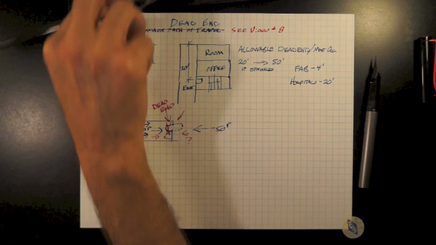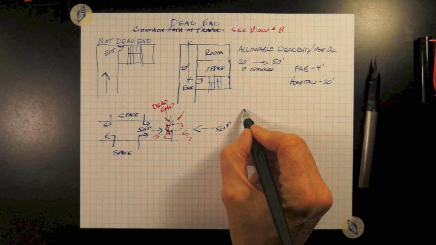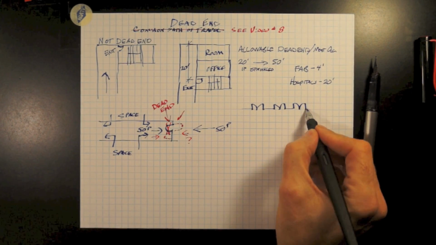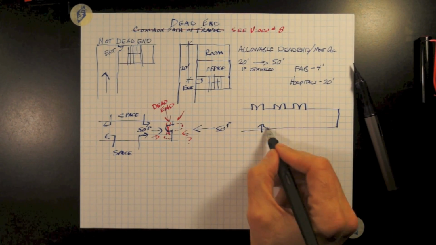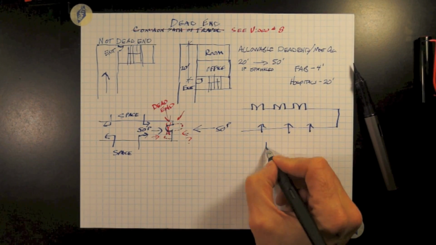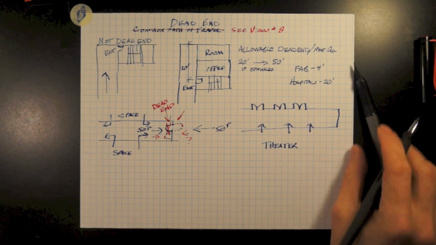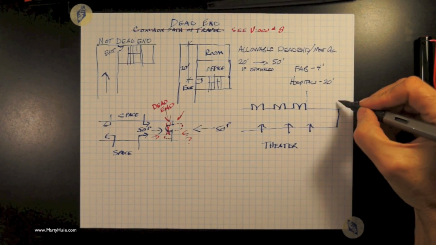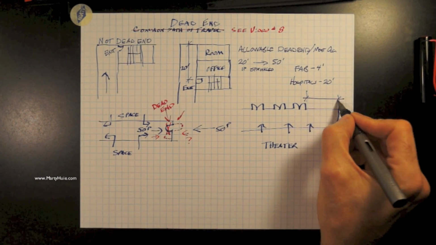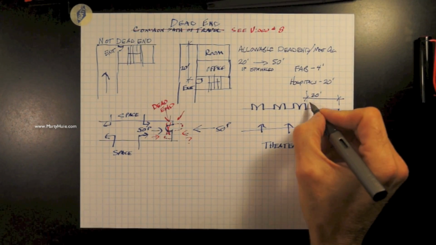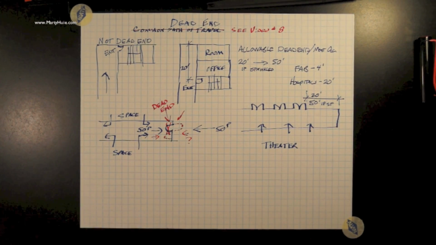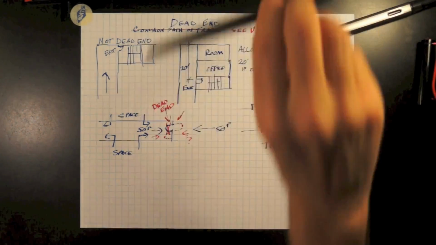Let's look at a specific example, like a theater. You exit out of a theater, typically, and you may exit directly outside. Even this little leg here, where we come out of the theater, is considered a dead end. And again, if the building is not sprinkled, it's allowed to be 20 feet. If the building is sprinkled, our dead end is allowed to be up to 50 feet.